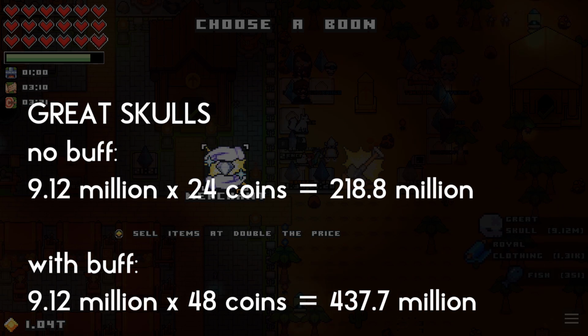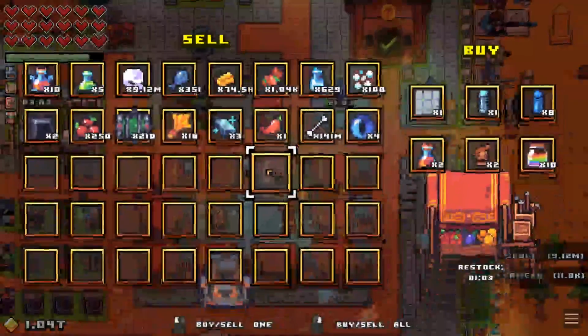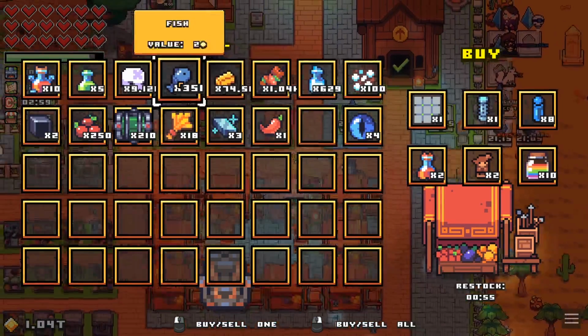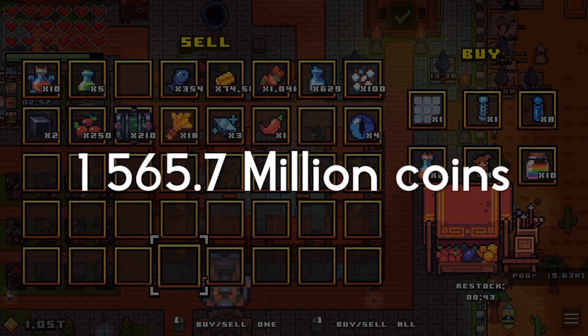Future me is gonna calculate how much 9.12 million great skulls and the bones add up to, because I wouldn't be able to show it very accurately on my little counter, since I'm already at the trillion, and you hardly see the benefits of only 10 seconds of work. But let's just sell this and this, and we have 1.05. Future me will show on the screen how much that added up to, but it's quite a lot.